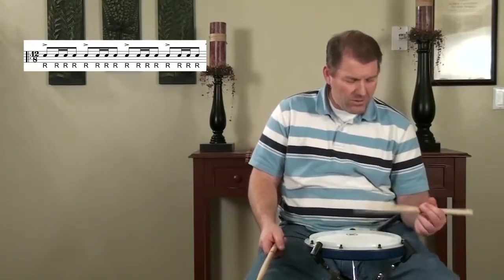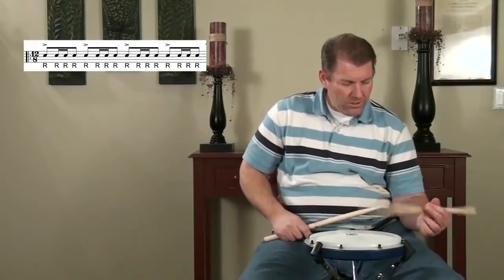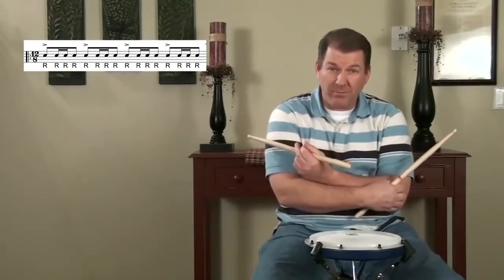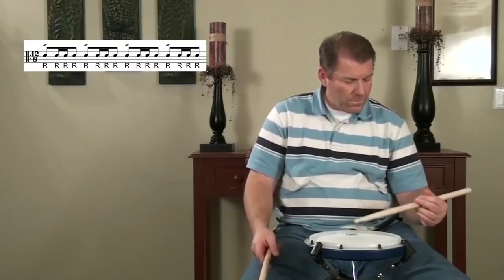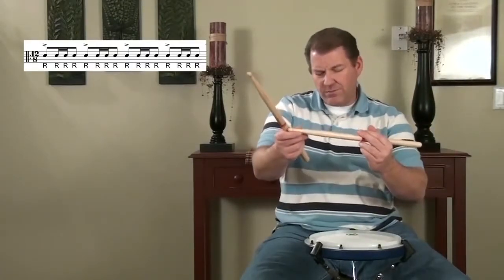Work on that. You can also work on this. Low rebound motion. Getting that finger work in the stick and getting the drum to throw the stick back up for you. Because that's the motion you use here. To go faster, at the end of that triple stroke, you got to grab onto the stick and lift again. This third finger comes off just a little bit.